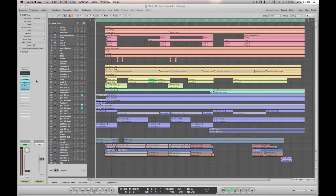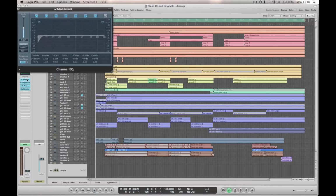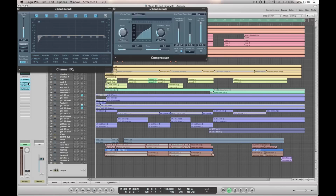My typical chain on the master consists of an EQ high passing everything at around 30 hertz just to get rid of some useless low end. Then a compressor with medium slow attack settings, medium fast release, a ratio of about 2:1. The knee doesn't really matter, I just keep it in the middle. And then the threshold obviously adjusted depending on how much gain is going into it.